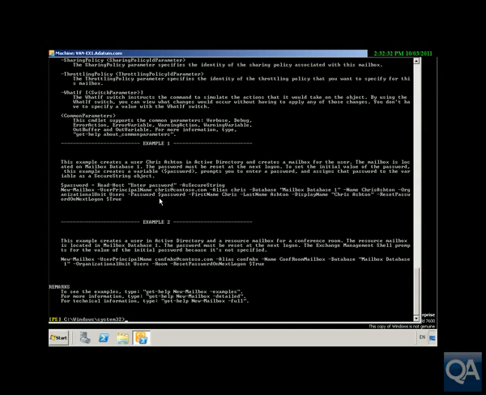The organizational unit will be Users. The password is coming from a variable, so at some point $password must have been defined. We've then got first name Chris, last name Ashton, display name Chris Ashton, and he's going to have to reset his password on next login. So like I said, a very quick talk about the Exchange Management Shell.